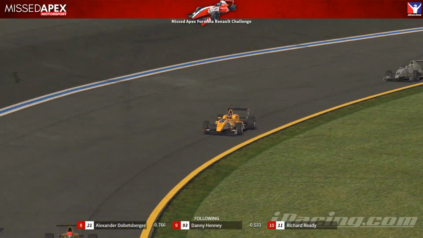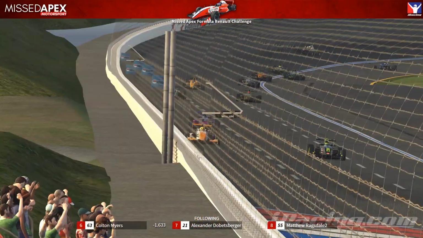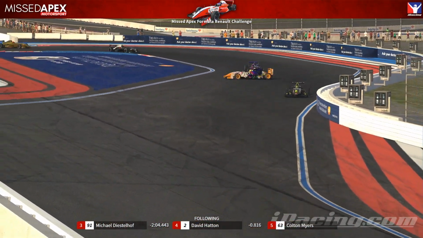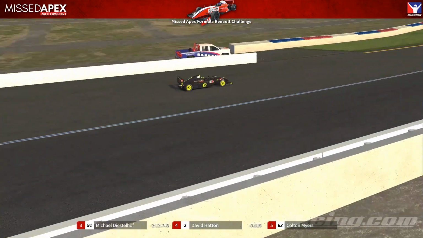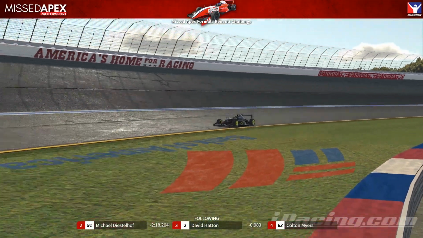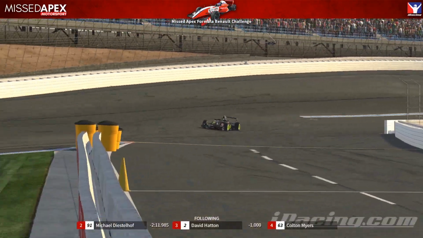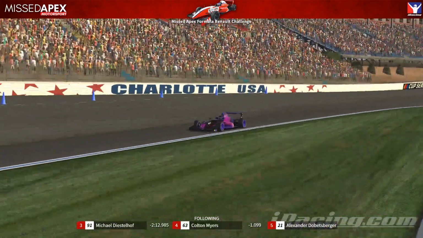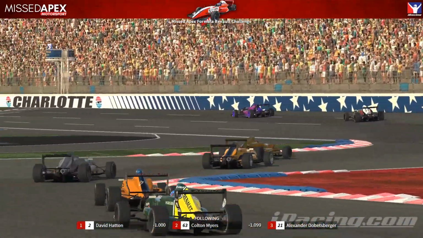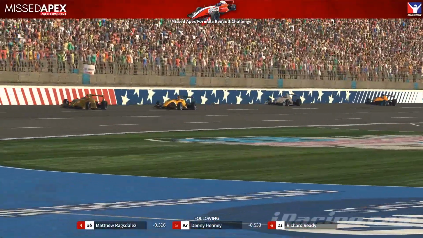Alexander Dobertsberger is making moves on Matt Trumpets, trying to go around the outside of the banking. And David Hatton makes a move for the lead into the chicane, down at turn 11. Hatton leads. Oh, and no, going for a spin goes Ishmael Basso. So the man who started on pole position spins round at the chicane, that's unfortunate for him. But Colton Myers, in his first night of racing with Missed Apex Motorsport, is now in second place, ahead of Alexander Dobertsberger. He did get ahead of Trumpets, who is now coming under pressure from Danny Henney. So he's going to be right up into the podium placings before you even know it at the end of lap one.